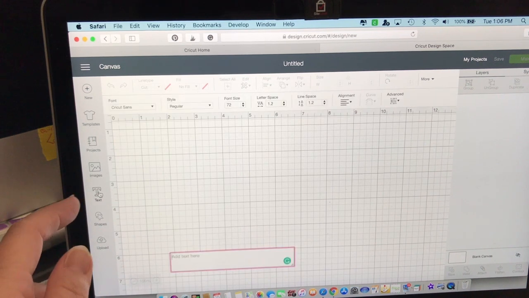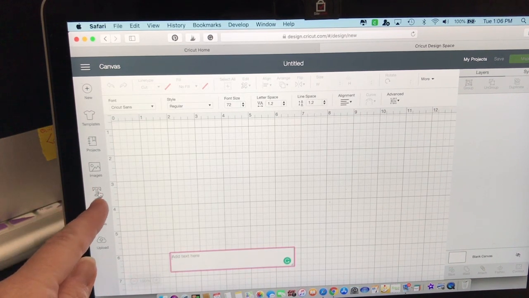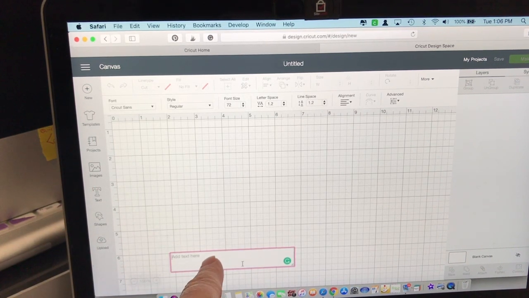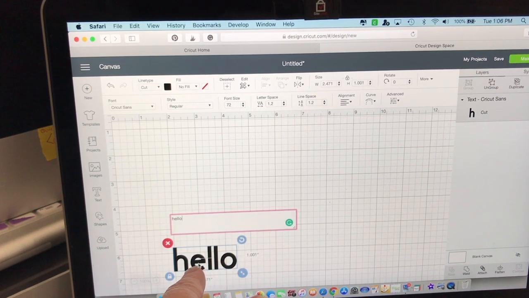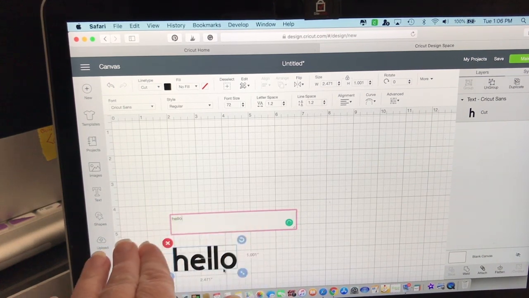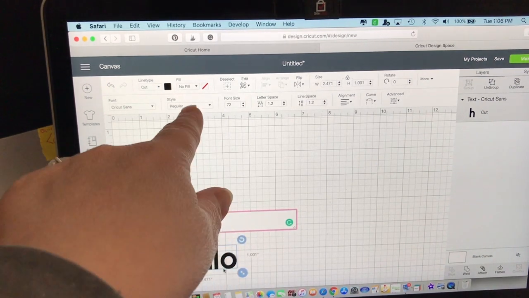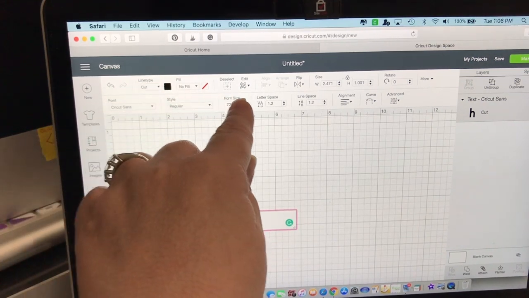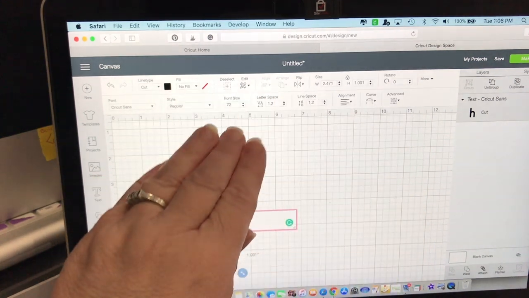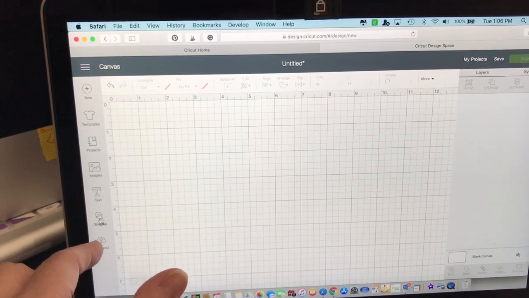This is when you want to add text. So when you click on the text, there's this rectangle that opens up, and this is where you would type the text that you want, like hello. And this is just the Cricut default. This hello here, if you don't like the font, you don't like the size, you can alter all of that by going back up here to your edit area and using all the functions that you see here that we just went through.